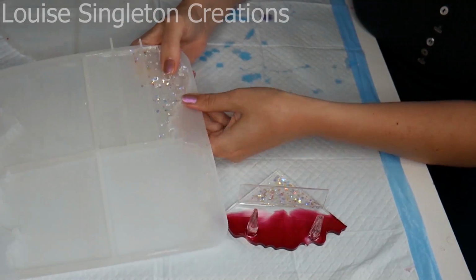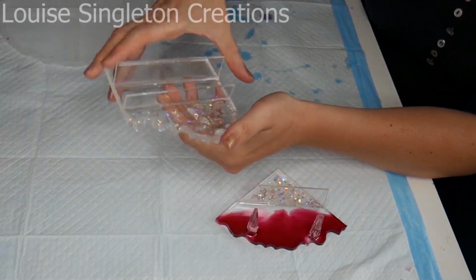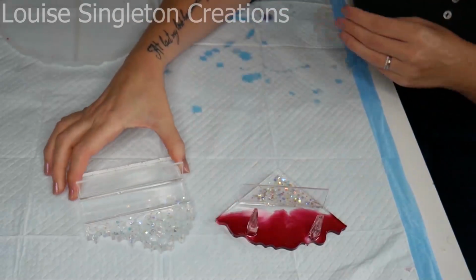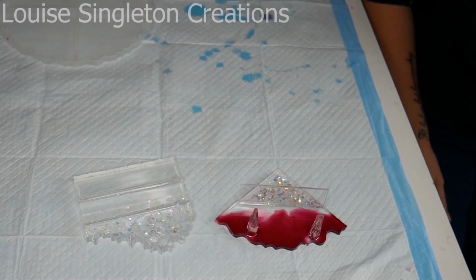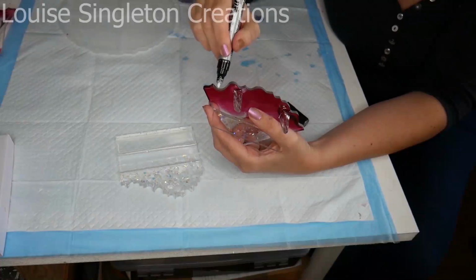And yeah, they're good and strong. I did worry when I first tried this idea that maybe they would be weak at the point where the acrylic joined the resin, but it's not. They're really strong and sturdy, so I'm really happy with them.